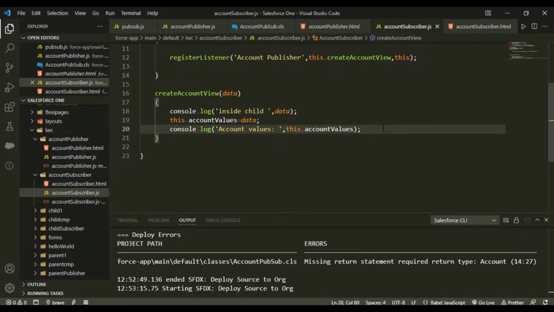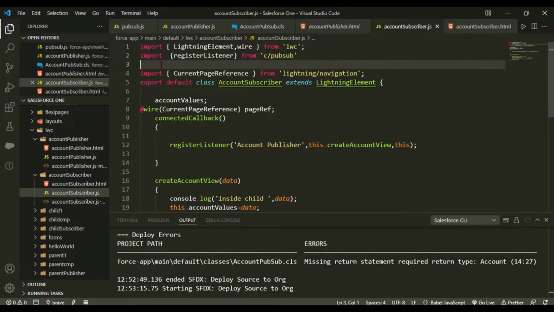We could create another method, or we could have the method in here only. So I would be doing get account values, and first we have to import this.